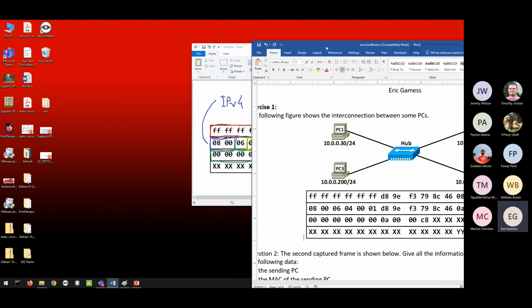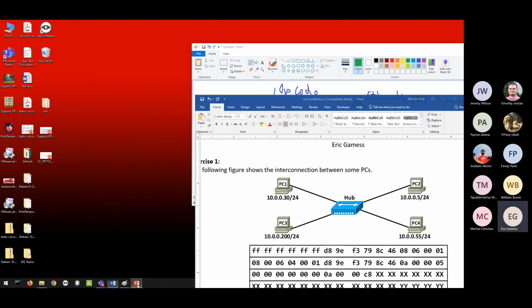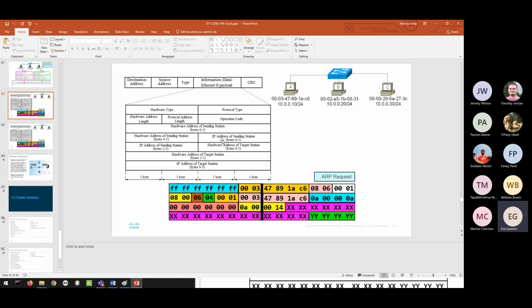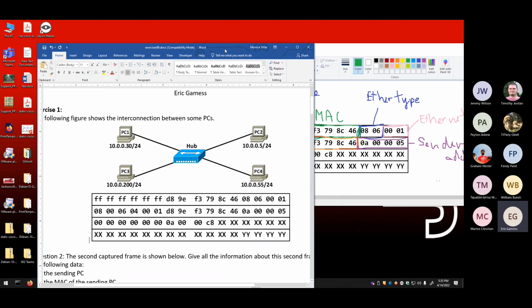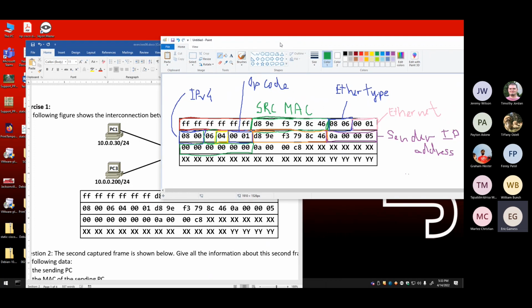Where is the PowerPoint slide? So here we are. We are at the hardware address of the target station. I don't know the MAC address. That is why I send the ARP request.